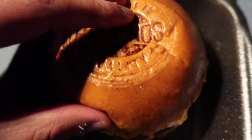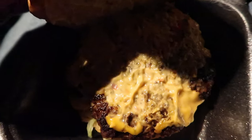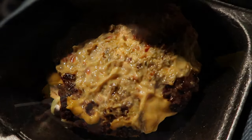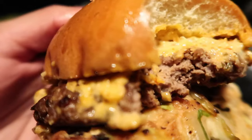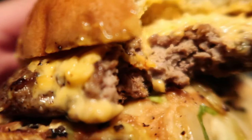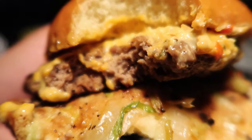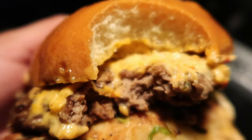That is so juicy, so succulent. The beef is so tender. You know what, at the top it says 'pioneers of quality' and no doubt you are the pioneers of quality burgers — that is delicious. The beef is juicy, succulent, tender. The cheese is lovely. It's got a decent amount of sauce and actually a decent amount of salad in there as well. You absolutely cannot go wrong with this burger.